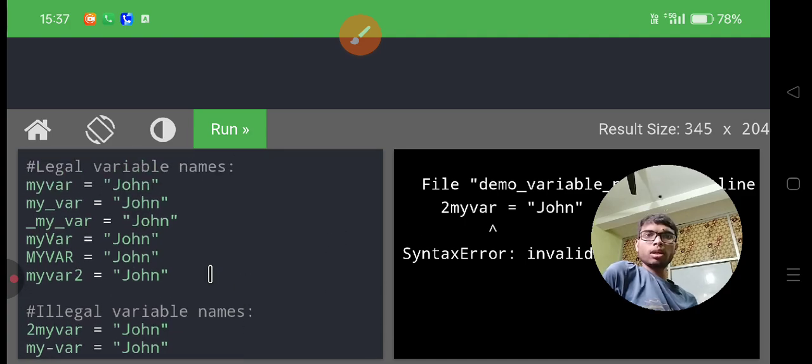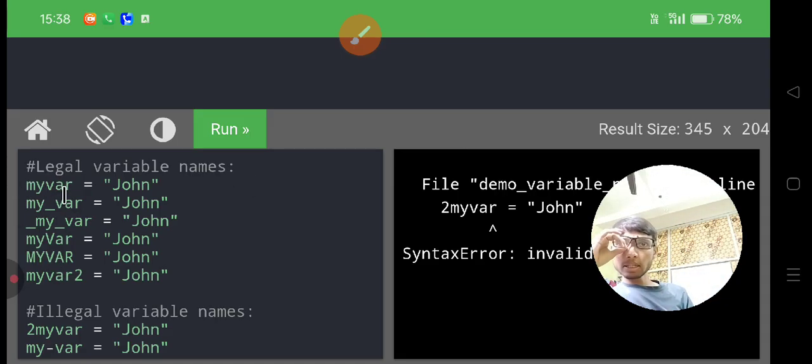Okay, legal variable names. Here you can see these are variables. We are saying that Johan is stored in this variable. Here all these letters are lowercase, and here, as you can see, an underscore was used.